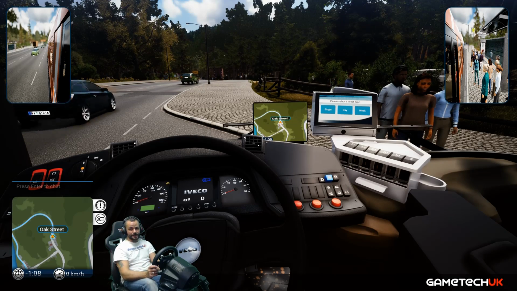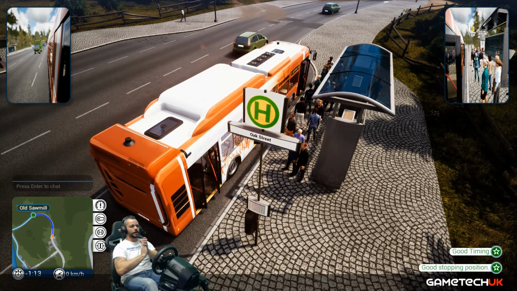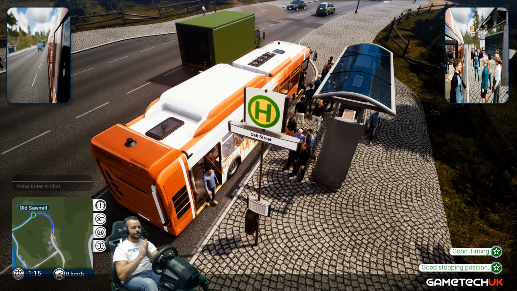Right, switch the lights on to stop them. They do moan a little bit. They do love moaning. Let's open the doors. We're open for business. Get on in. Let's make some money.